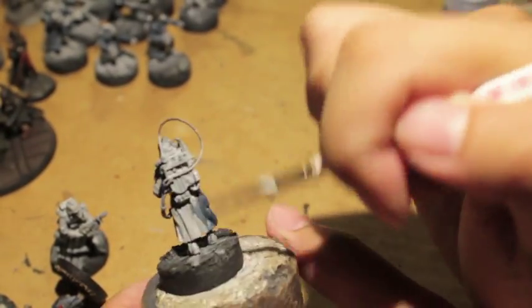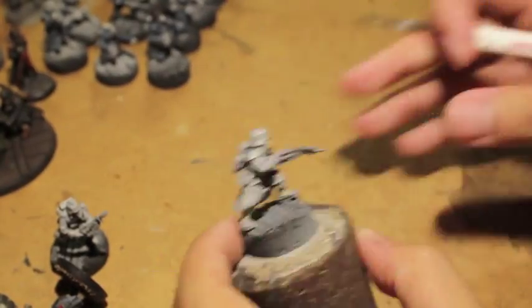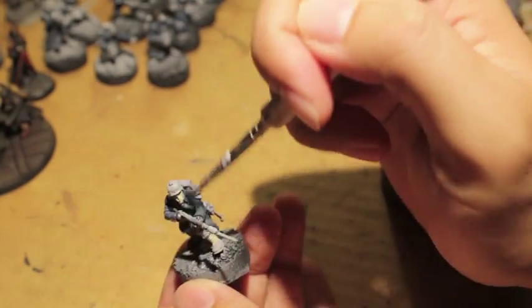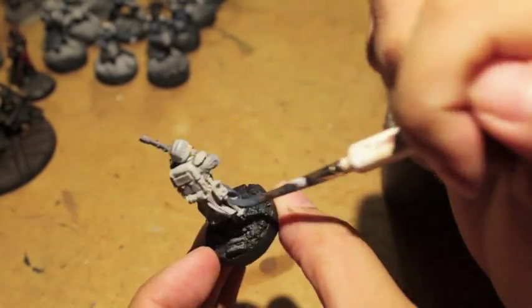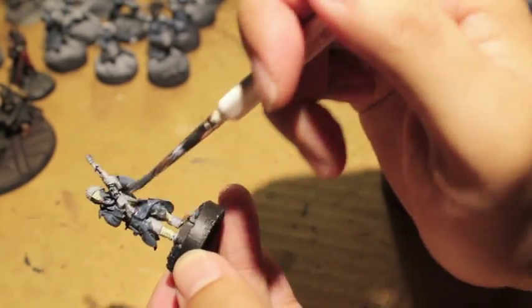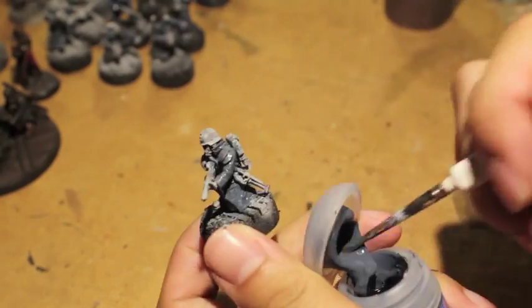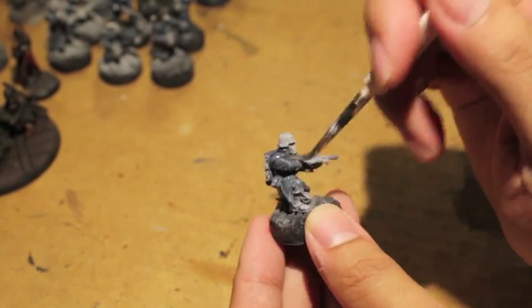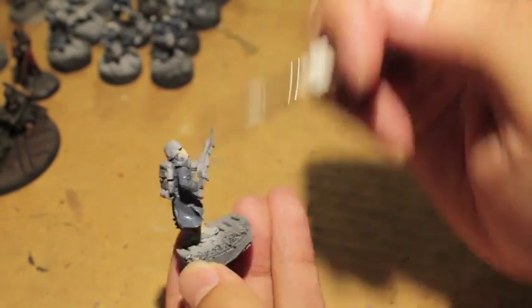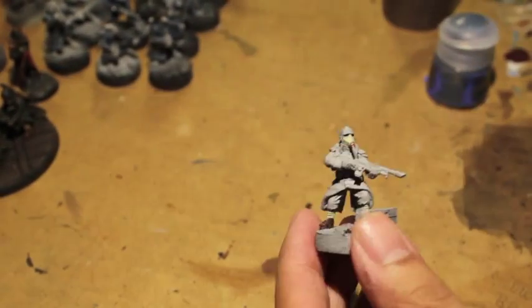There are a lot of models to paint in a short period of time and I didn't get to all of them, so for those who've watched my Raid on Triton battle report you'll see that sadly I didn't have all of them ready for the game. When you're strapped for time you just do what you can. For those who don't know, the Death Korps of Krieg can be purchased from Forgeworld or on eBay, and there are three different sculpts — they're not like the Cadian or Catachan multi-plastic part kits produced by Games Workshop.